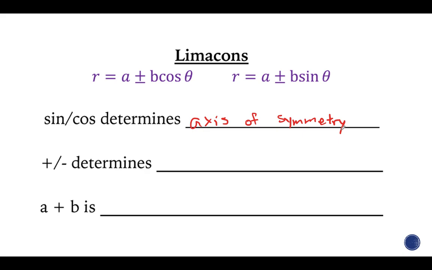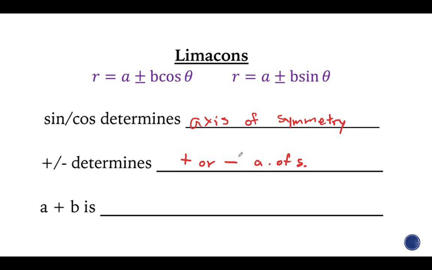Now, what does a plus or minus tell us in between the equation? Ultimately, it relates back to the axis of symmetry, but it really comes down to, are we on the positive or negative axis of symmetry? So, for example, if I have a plus b cosine of theta, I know that it's going to have an axis of symmetry of the positive x-axis. If that sign was negative, it's going to be the negative x-axis. Now, the nice thing is when we get into graphing it, you don't even really have to think about these things. You're going to see how just by plotting the right points, that's going to naturally happen. So we really don't even have to worry about that. But that is what those parts of the equations tell us.